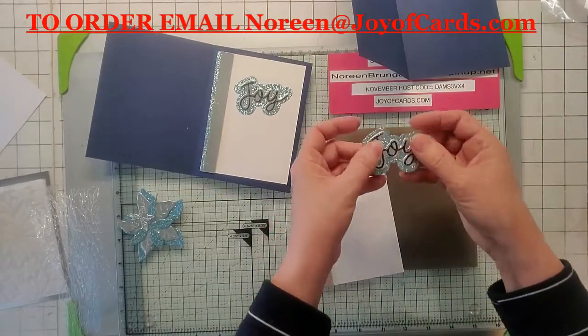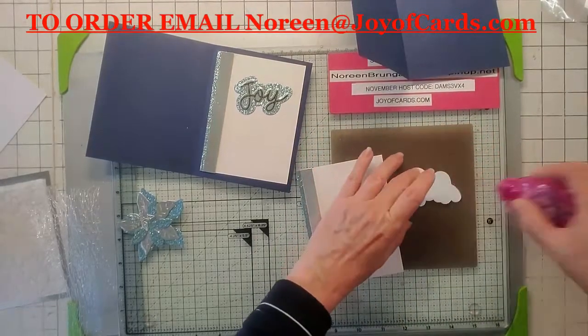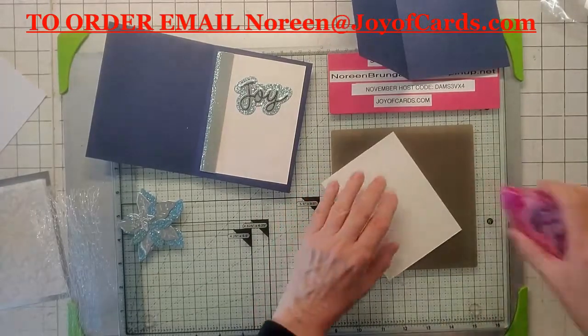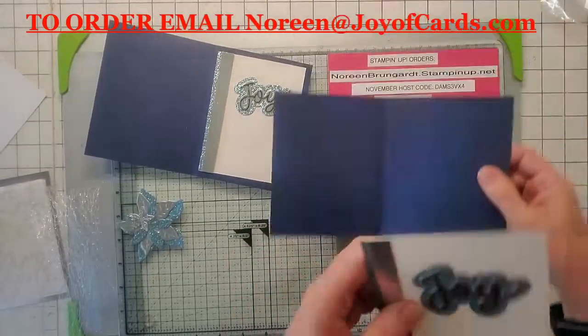So that's really pretty. I just put all that together. And then let's put it on the card here. And that's really pretty. That could almost be a card front. And I'm notorious for making the inside of my cards like card fronts.